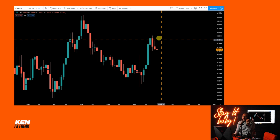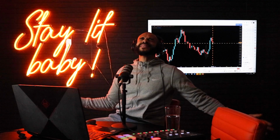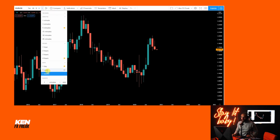A nice upper wick there and a small body down here at the bottom, like a shooting star, indicating that momentum is still continuing to the downside. If anything, we're going to start picking up some pace. So that's what we saw there at the close of October. Man, I can't believe it's November already, guys. Let's catch my breath a minute, one moment. And now we're subject to continue to the downside. So you can see that there. In September, I called this. I was anticipating this change in trend. And clearly seeing that. So let's go to the weekly as well.